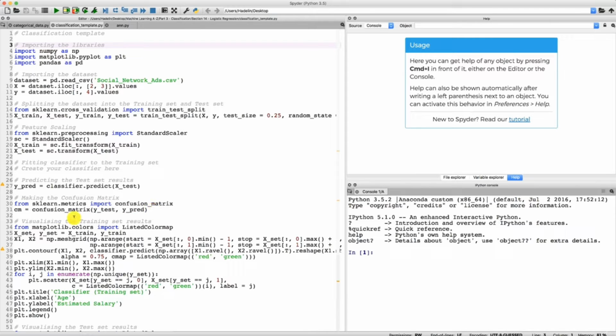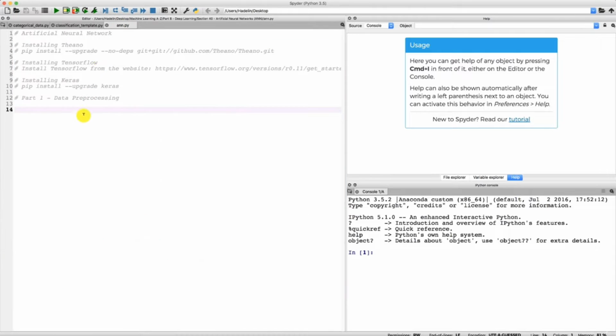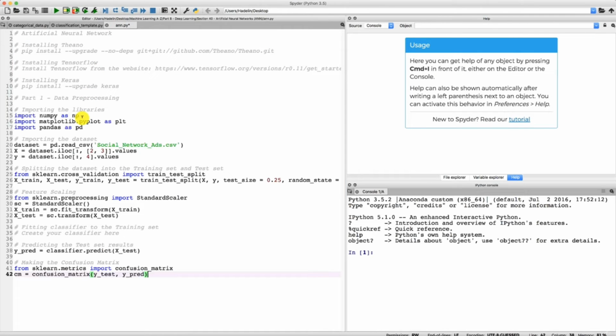So of course we have nothing to visualize here in terms of prediction regions and prediction boundary, because simply we have more than 2 independent variables. So we take everything from importing the libraries to here, because in the end we'll have a look at the confusion matrix to evaluate the performance of our ANN model. So we will take this whole section and go back to our ANN model and paste everything here.